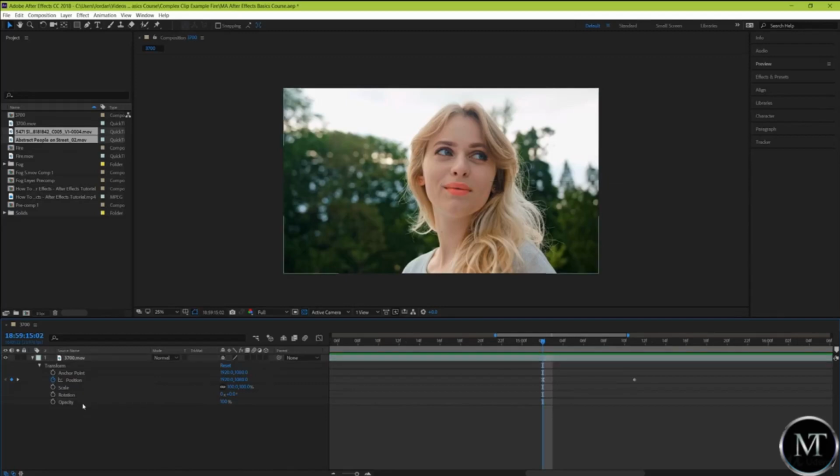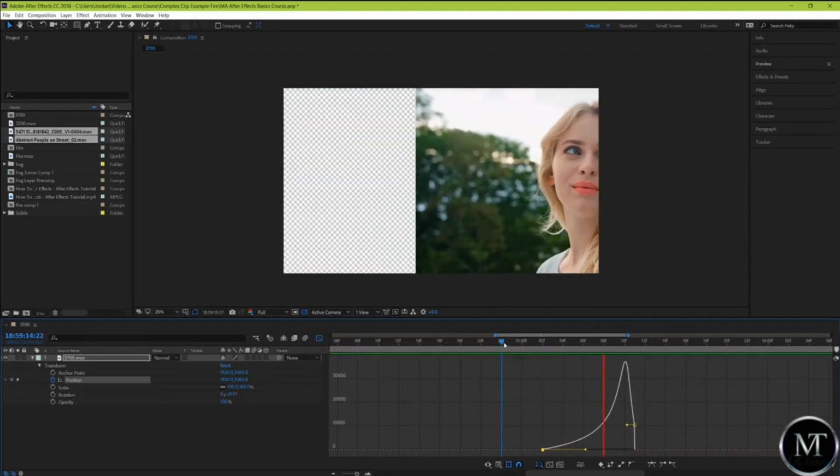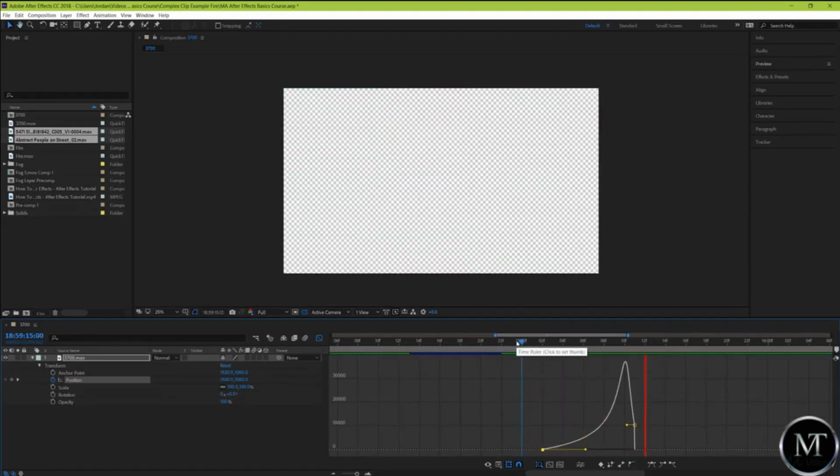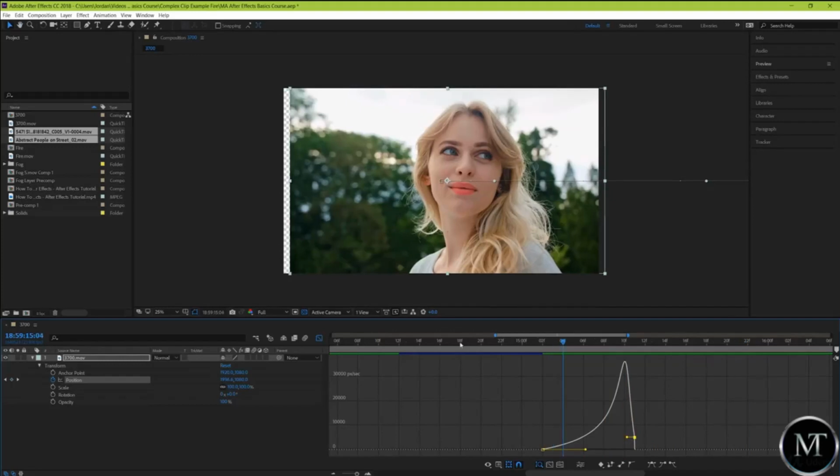If you click on a particular parameter that you're making changes to, and then hit this little graph icon here, you can see the animation changes over time on a graph. From here, you can make even more specific changes and really dial in the specific look that you want your animation to have. But this is a really advanced feature that you can come back to after you've finished this course. So to get out of the graph view, just hit the graph icon again.